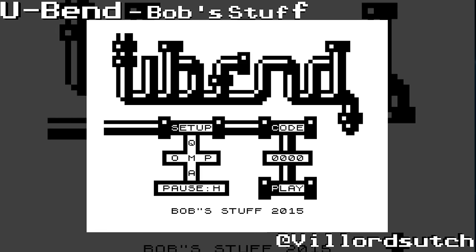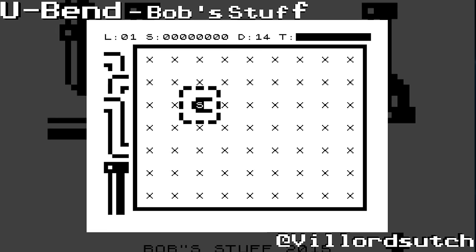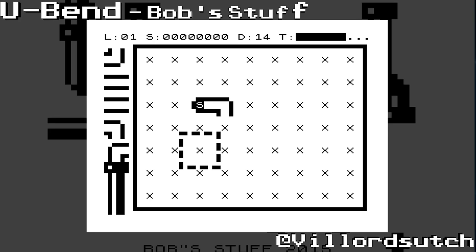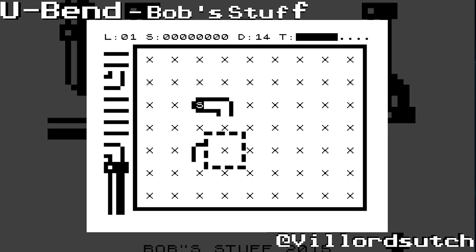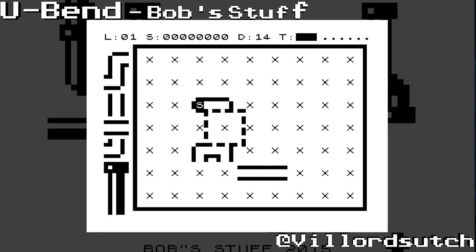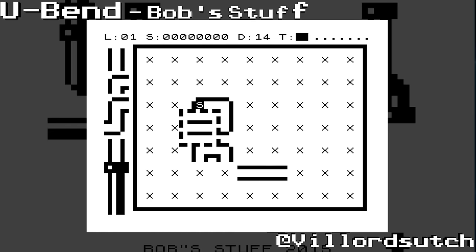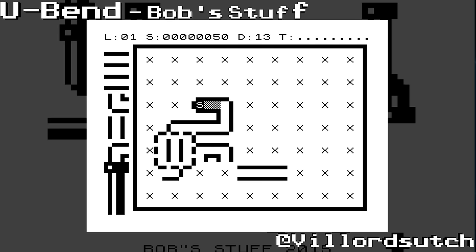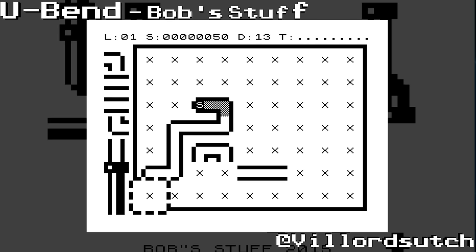I did it right! Not only when I redefine the keys on the screen, I make a complete bottle of it. Now this is a port of Pipe Mania. I used to have Pipe Mania on the ZX Spectrum, and if I remember rightly, I wasn't too bad at Pipe Mania. Let's see if I'm too bad at this. If you have Chrome 81, which I don't, you can play this in colour and the water is in blue. But as I said, I don't. I'm a traditionalist. I have it in black and white.